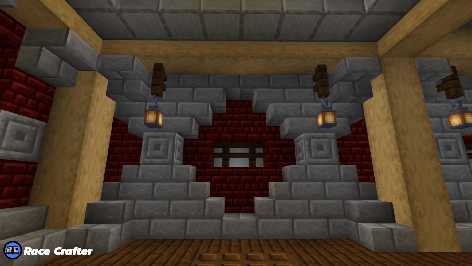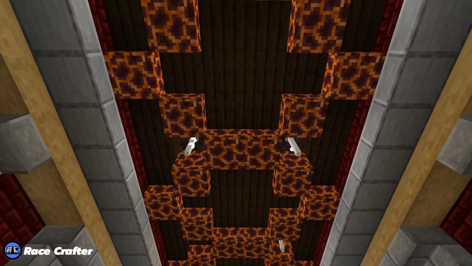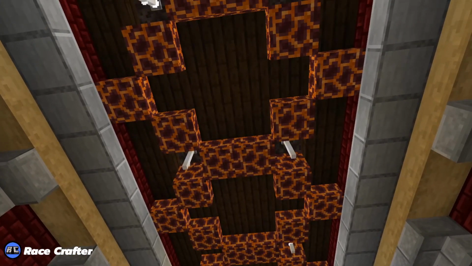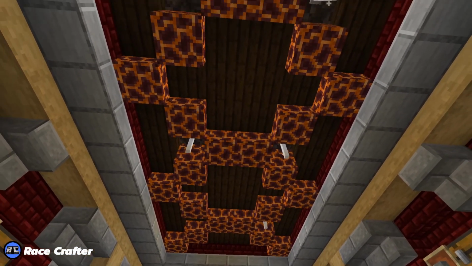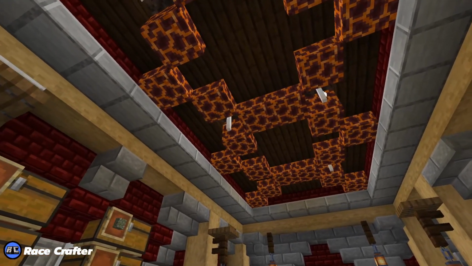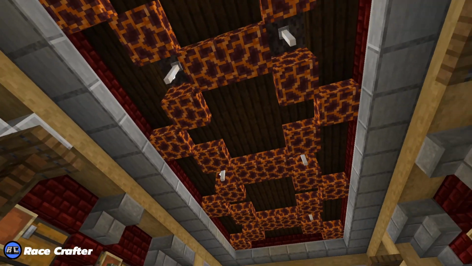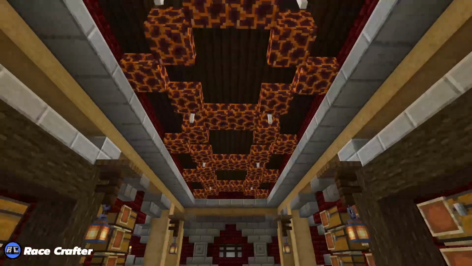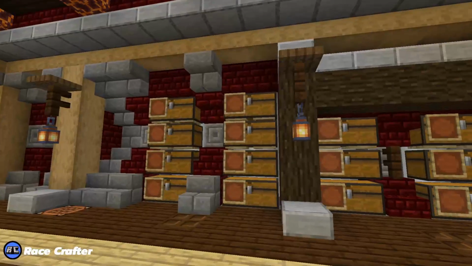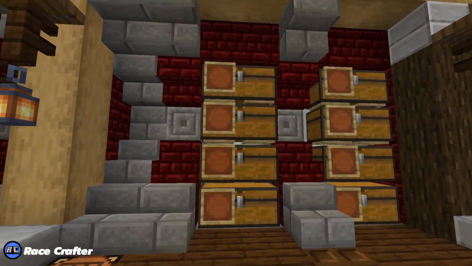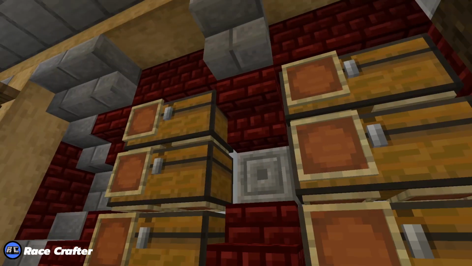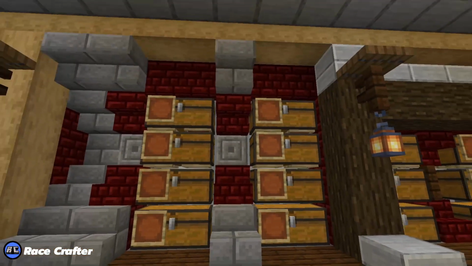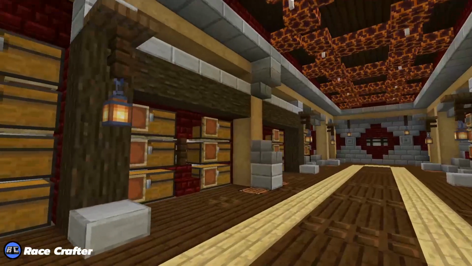And you can also do these same types of things on the ceiling. Here I've chosen to use magma blocks for the ceiling, and using slabs, the top half of the block, by giving that little reveal of the half block of the magma, it really creates a bit of depth and dimension up there as well. And with these storage area things, going back a block or two and creating a little depth and dimension there, rather than just having this whole thing flat, really creates some interest and some different things.